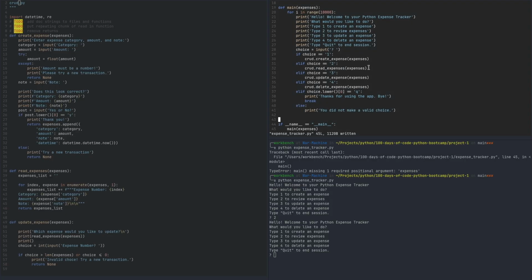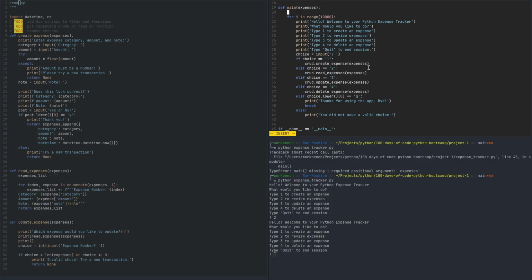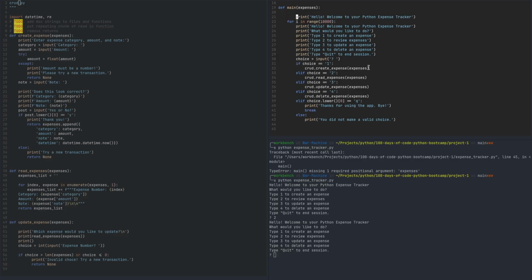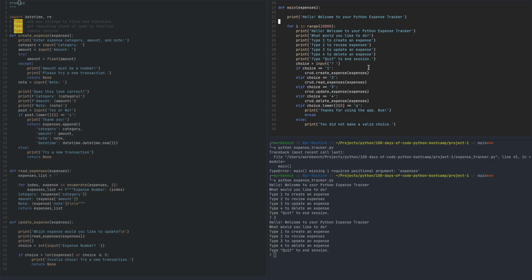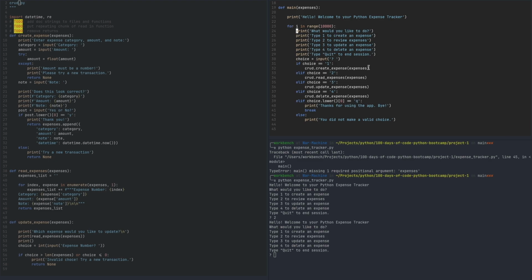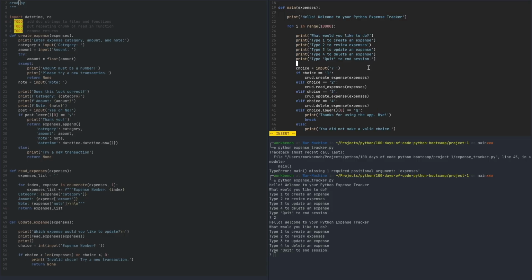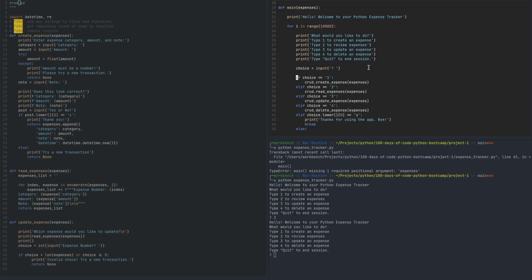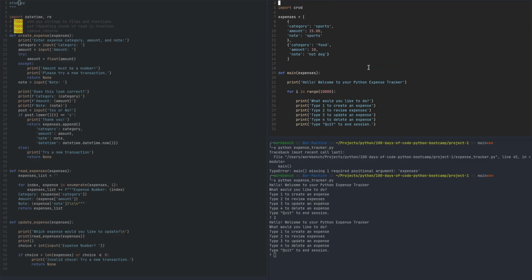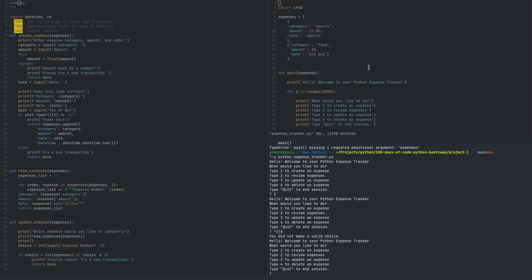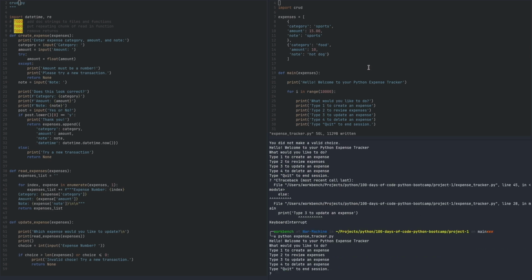Let's go up here and move. Add some spaces, make it a little more readable. No, we're still in the quit.